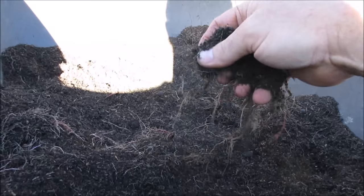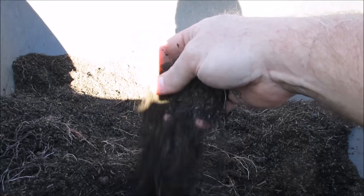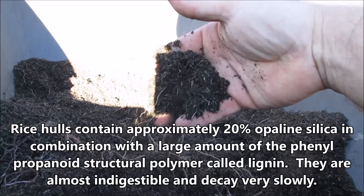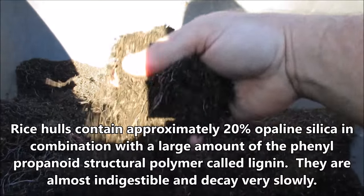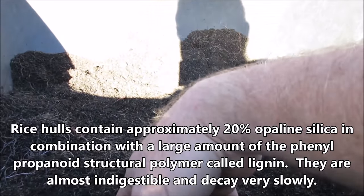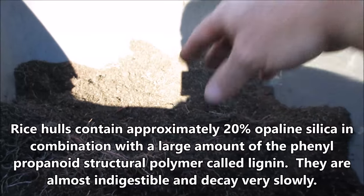There are some media that are used in hydroponics that are quote-unquote organic. Some people use peat, some people use coco coir. There's no nutritional value to this at all. The reason these are dark is simply because they sat in a pile — you can call it composted down, what have you — but there's little nutritional value at all, and that's what kind of makes it hydroponic. I just want to mention that.